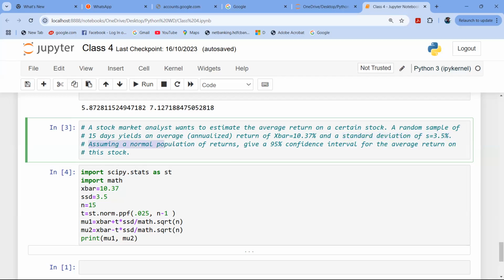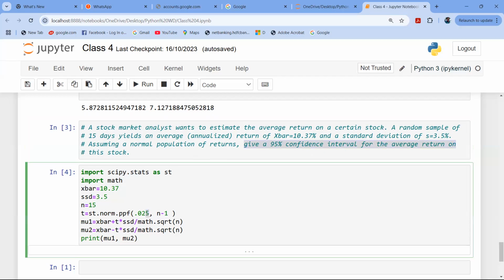Now, assuming a normal population of returns, give a 95% confidence interval for the average return on the stock. The question is the same. We have to give a 95% confidence interval. Everything is the same, but two things. Number one is this area is also the same, 0.025. Here we will provide degree of freedom.